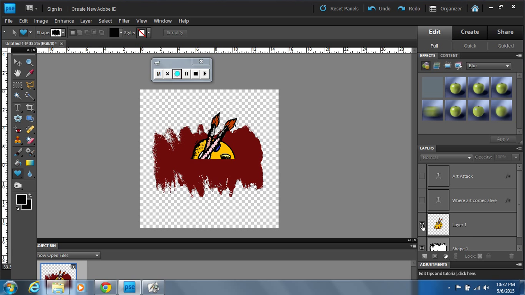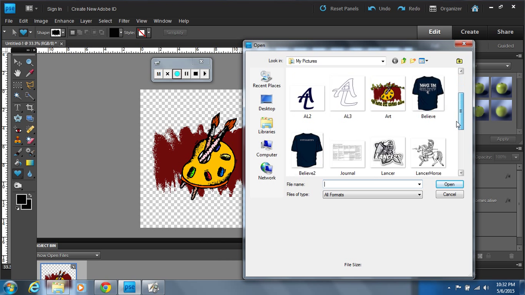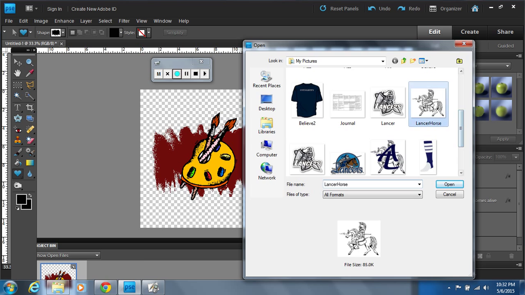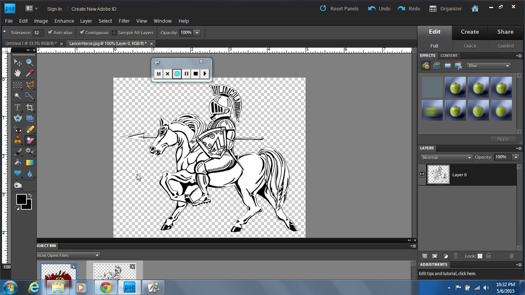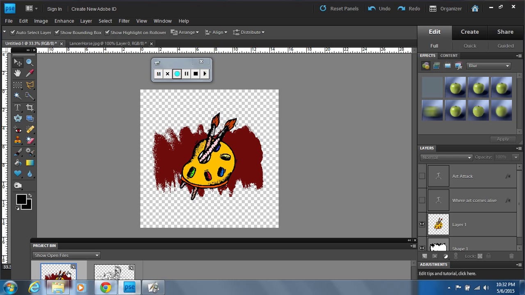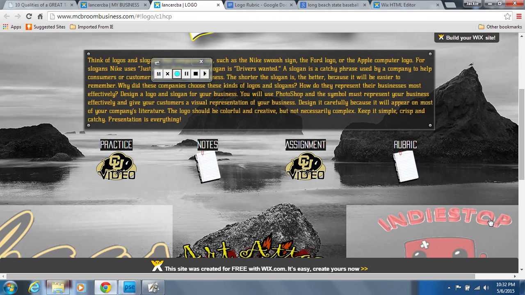I went on the internet, found some paint brushes, and loaded them in here. I've actually deleted it already, but when I loaded it in here, it had the white box around it, so I used my magic eraser. I clicked on it, it erased the white box, and then I dragged it onto my document here. But you have to have at least two images. Now when you do this, you can do it something like this.